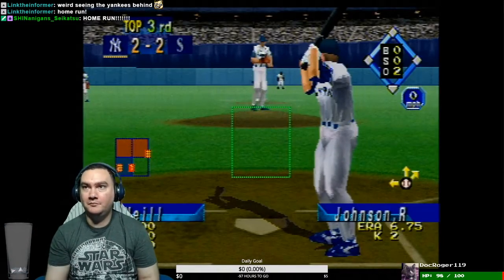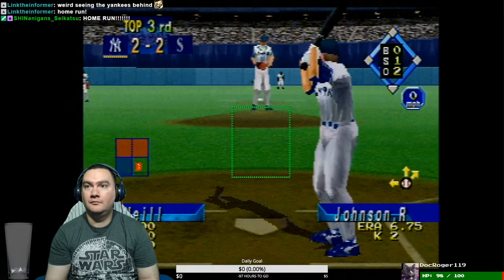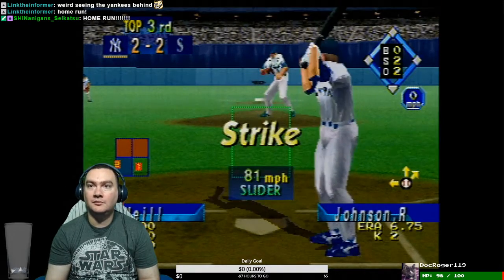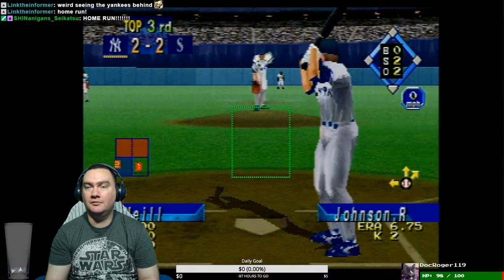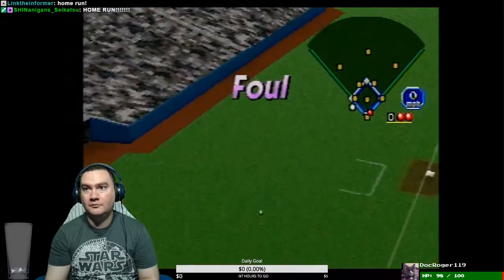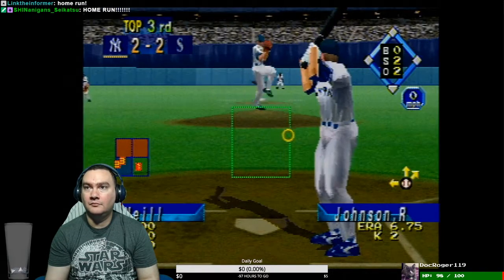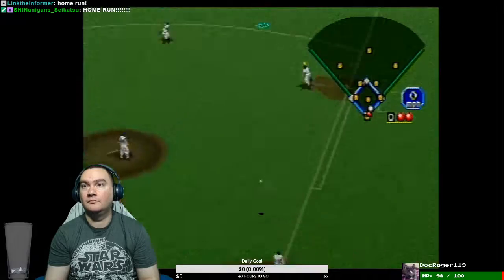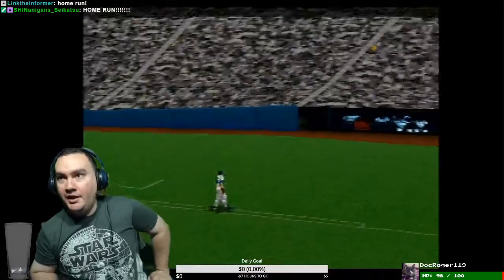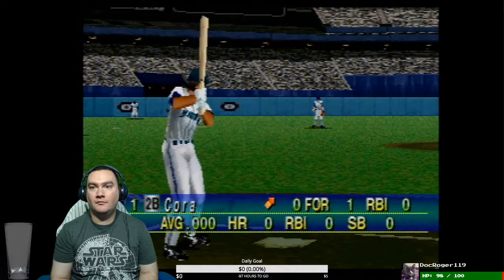All right, come on, Paul. Down and in. Derek Jeter always did love Randy Johnson. Oh, he called that a strike. Oh, no. A smash. Nope, but it's foul. Oh, jeez. He pulls it. Oh, nice play. That's okay. Derek Jeter tied it, baby. The Yankees now tie the game.